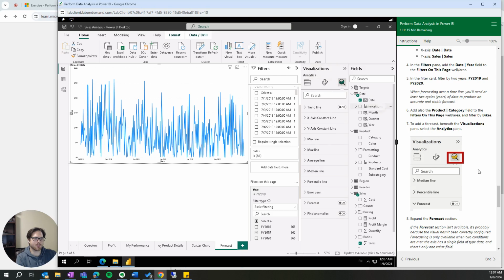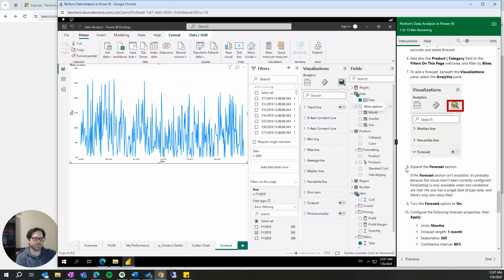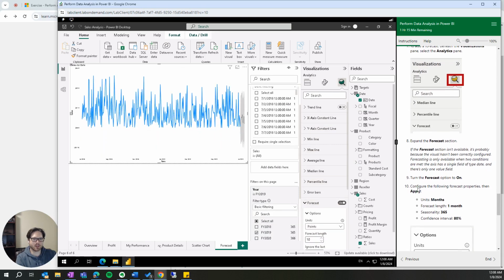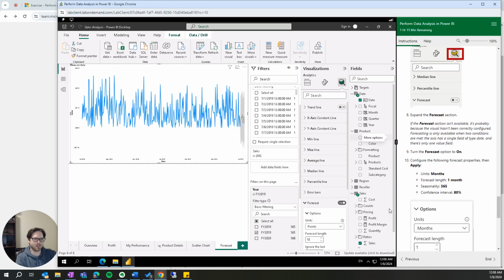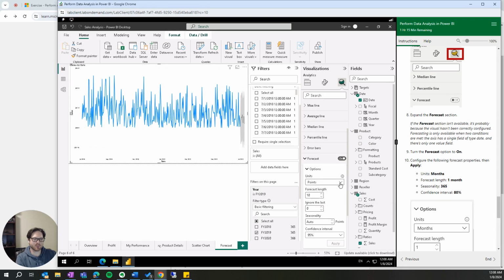Then we can go to the analytics page, expand the forecast section. Okay. Guess we're going to toggle it on. Yep, toggle it on. It says, okay, this is what we think it's going to be. We want units, points. So units should be months. Forecast length: one month.